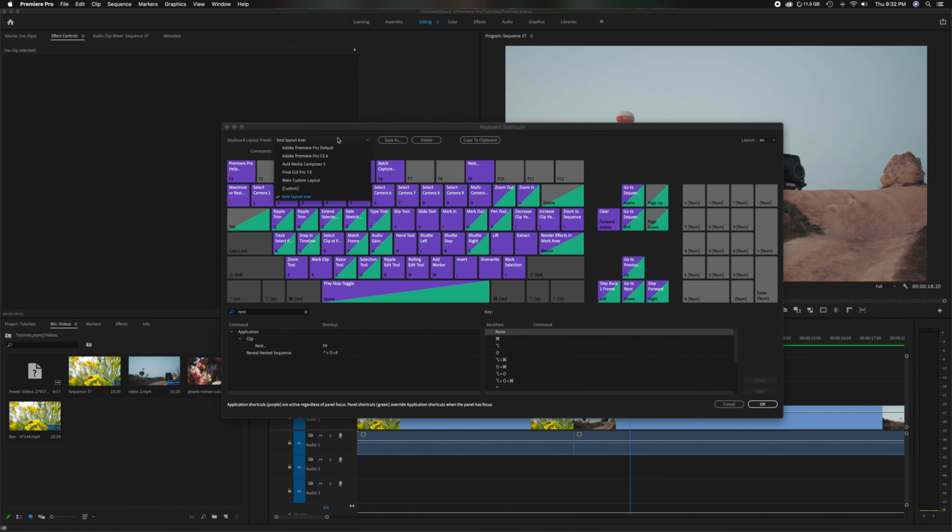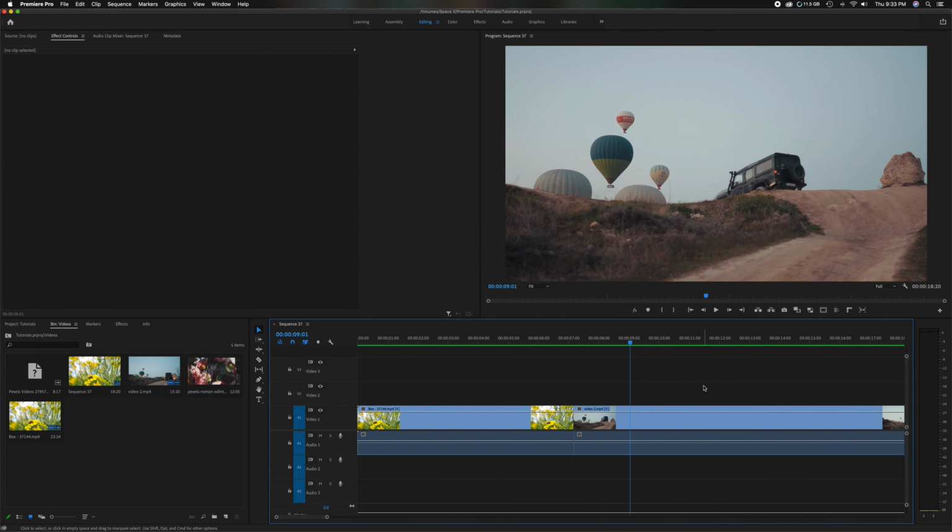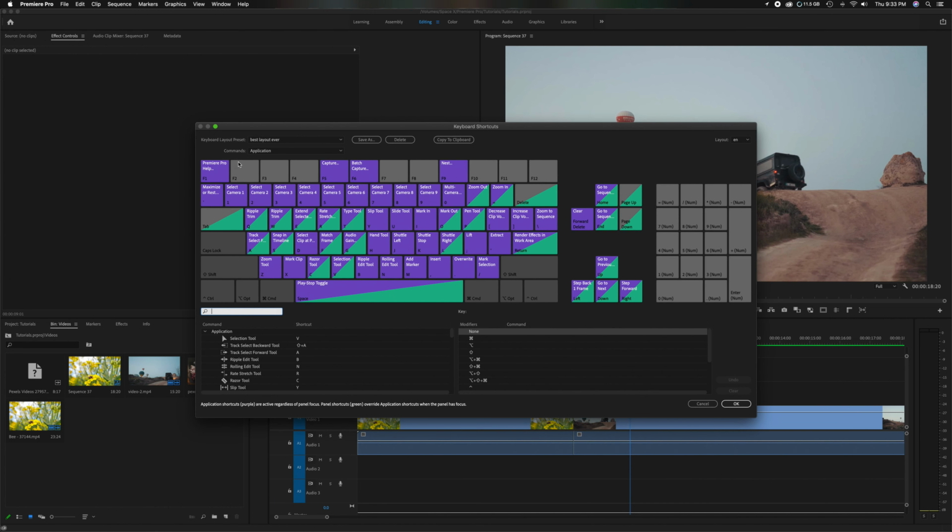But say you want to take it back to the original. We're going to take it back to Adobe Premiere Pro default. So now you'll notice here F9 does not have that nest shortcut anymore because this is just the default. You can always find the best layout ever by clicking the drop-down menu, heading down here, best layout ever. Now you go back to your customized layout. And if you close it from here, every time you open it, it'll keep it on the last profile that was established. So if you come up here and go to keyboard shortcuts once again, it's already going to start out in the best layout ever because that's the one we left it as.